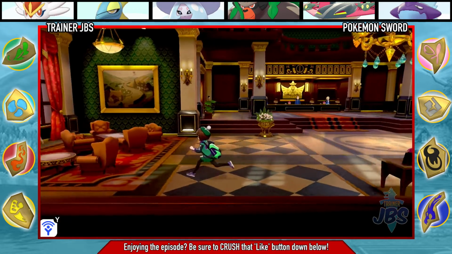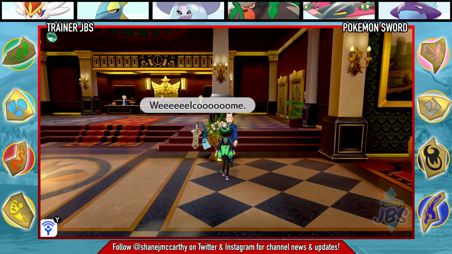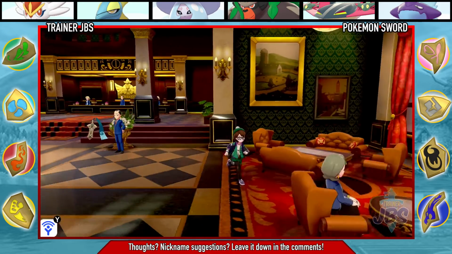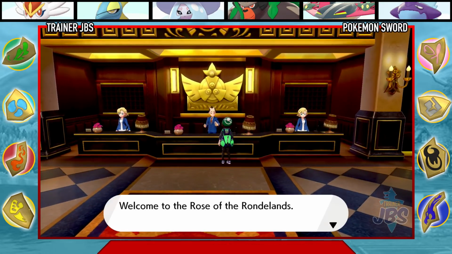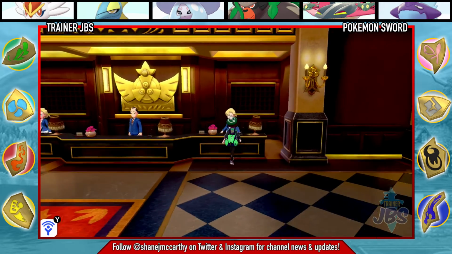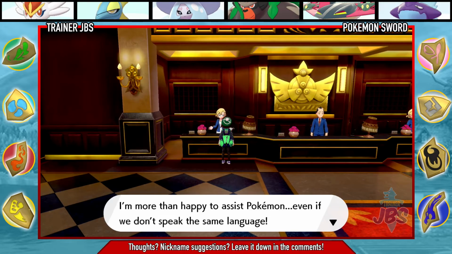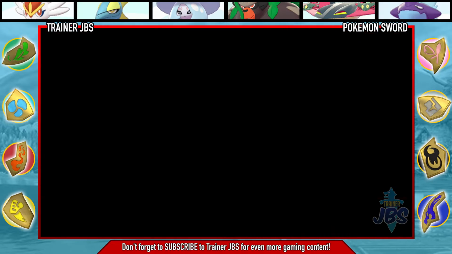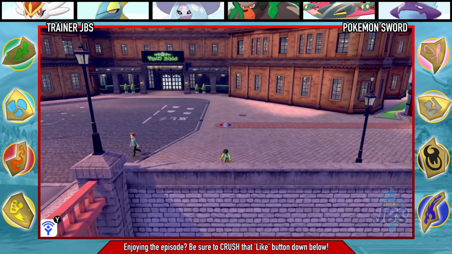This is fancy. This is very... what is this place? Why are you just standing here... being a doorman is a lot of work. Pokemon helps out too. Okay. Is this the battle tower? Rose of the Rondlands. Pride of Cells is offering 5-star service. So it's just... don't speak... okay. So it's just a fancy hotel. All right.